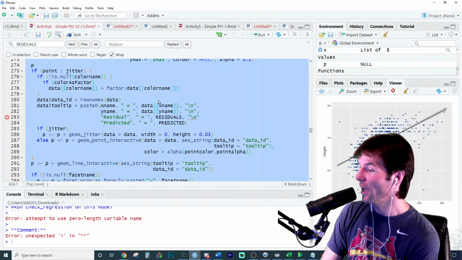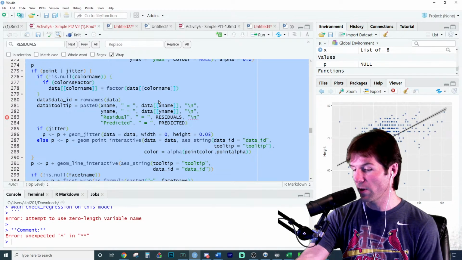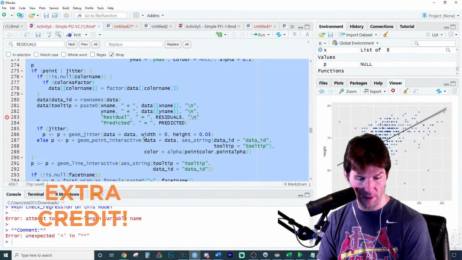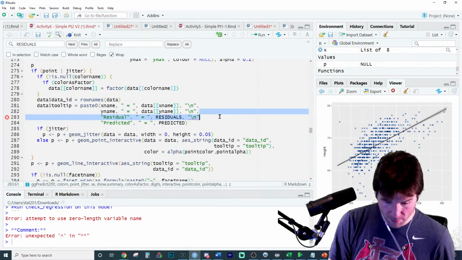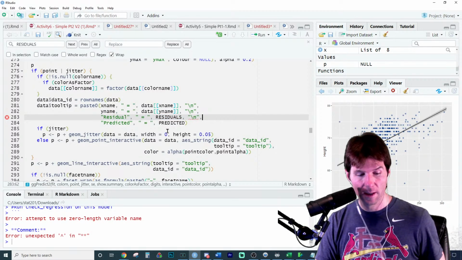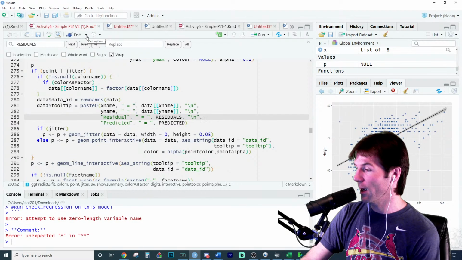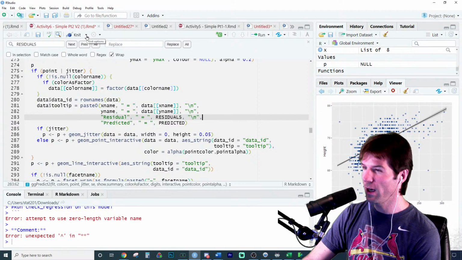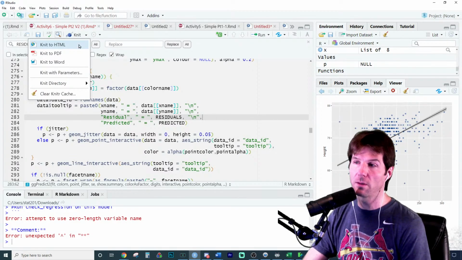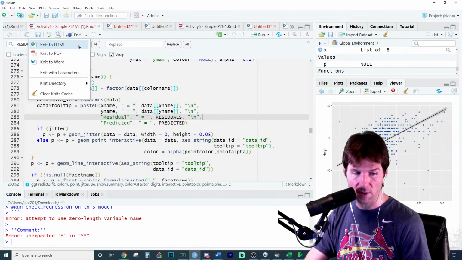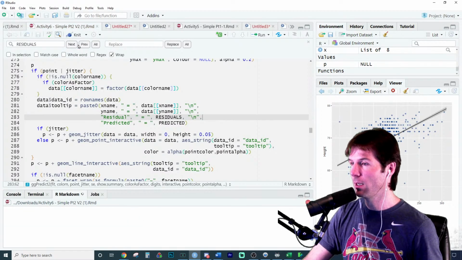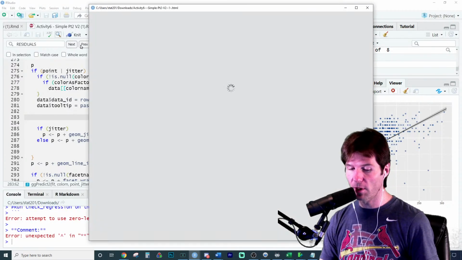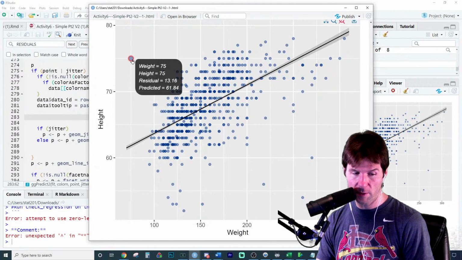Is the line of best fit kind of like, it is actually the mean of all the points. Great answer right there. It is the mean of all the points. That is very true. So the line of best fit, ooh, we got a problem right here. There's a problem because it said you don't have a comma. Can the line and residual be related to the mean and standard deviation? Kind of, sort of. The line is the mean of all the points at that observed value of x, or it's supposed to represent that, theoretically. So the line is the average value, if the line is properly going through the data.